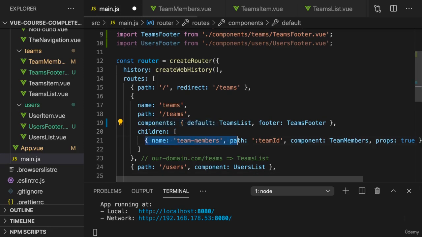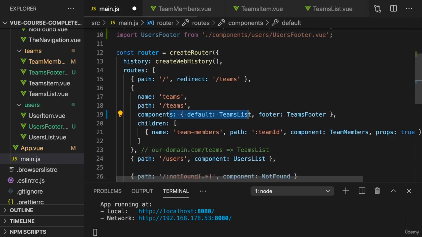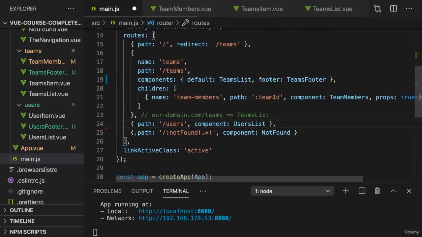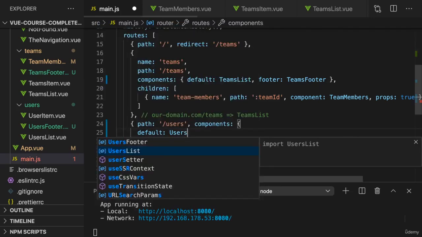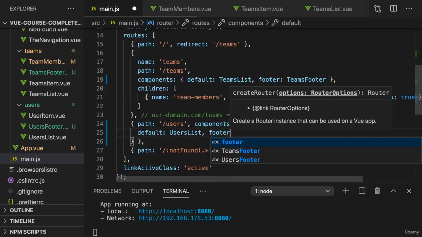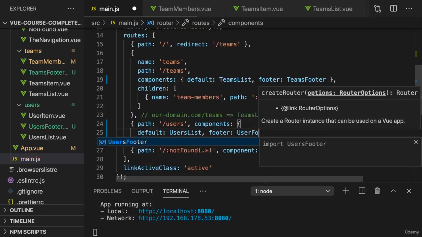Now I don't need to change anything about the nested child route here. Here I still only want to load one component, but the parent has more than one component here, as you can tell. Now we can also do the same here for the users. On the users route, instead of using component, we could use components, set the default to users list, and the footer outlet to users footer.